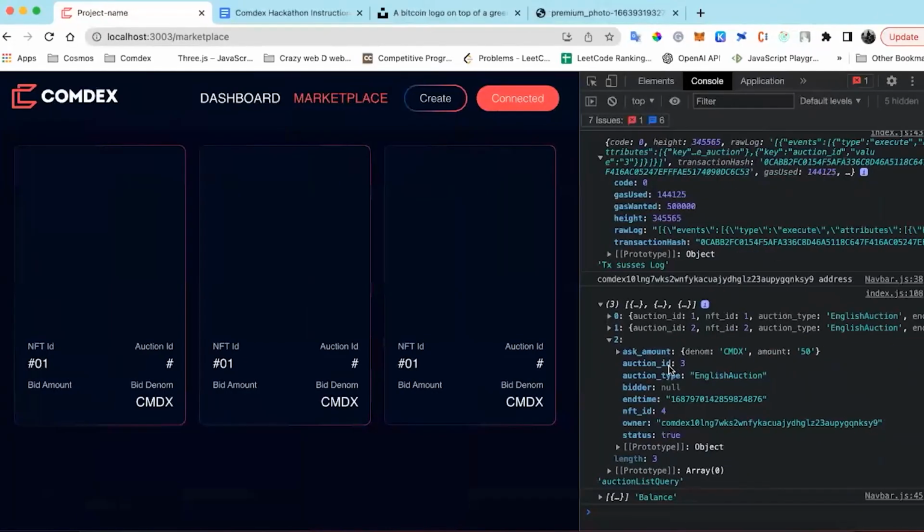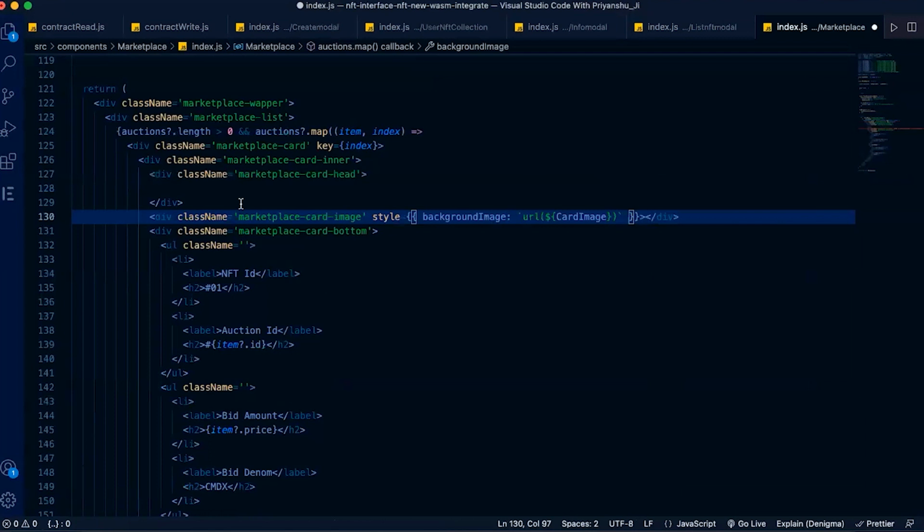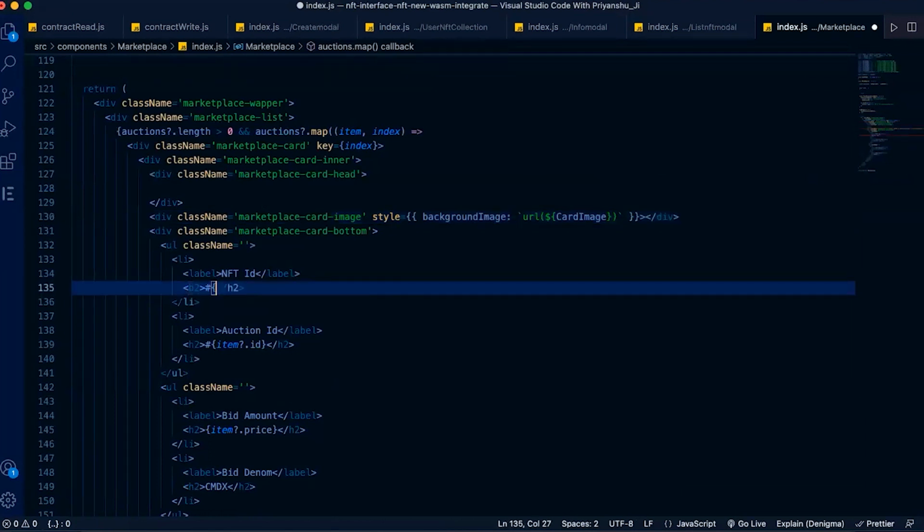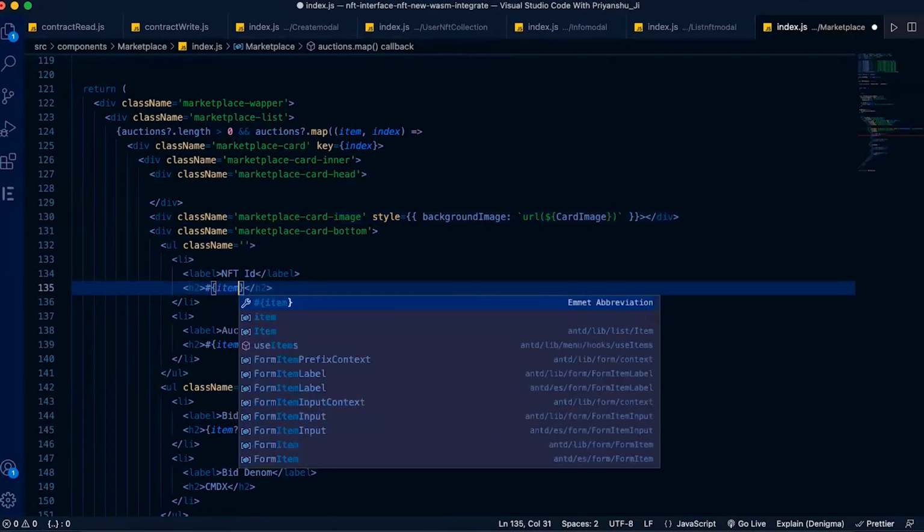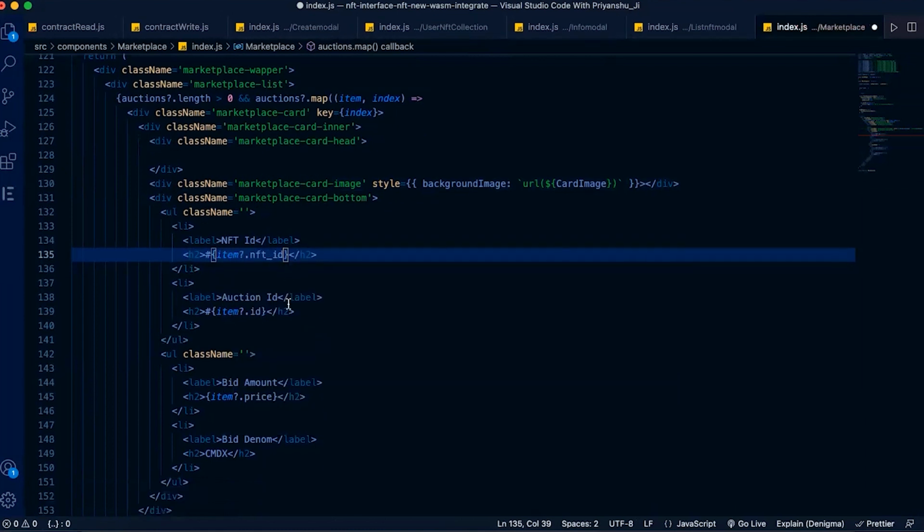For the NFT ID, we can use item dot NFT ID, and auction ID.